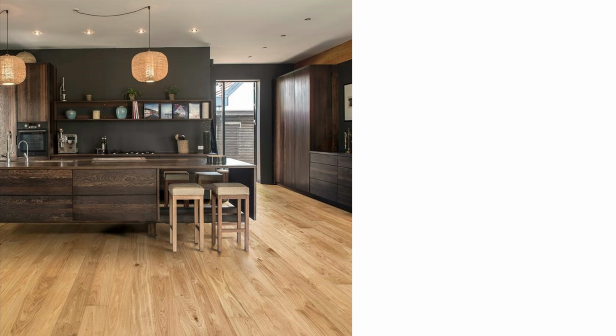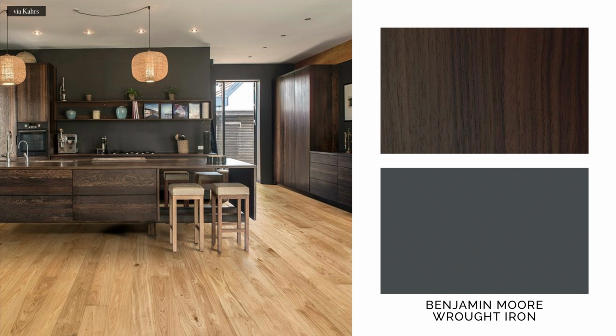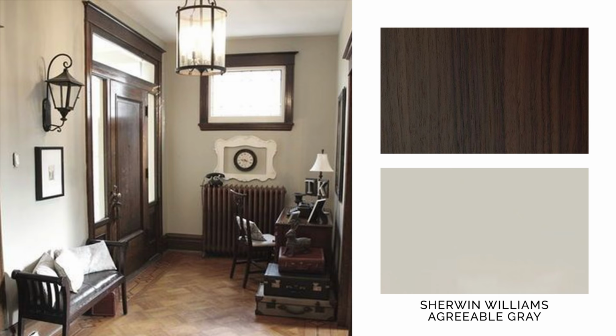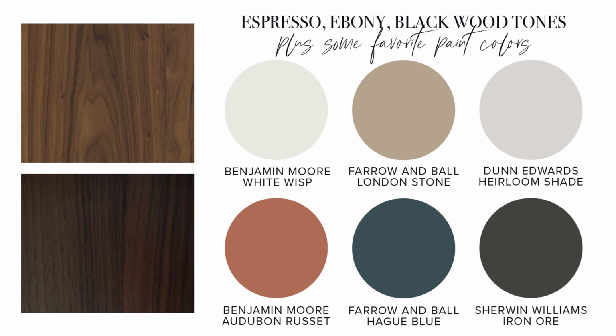If you have black trim and lighter wood tone floors, grays help to tone down the other wood tones in the floors and furniture. Of all the wood tones, light and natural or super dark have the most flexibility when it comes to coordinating wall paint colors. These wood tones really look great no matter what your wood tone finish looks like. Just think, raw wood is found in nature, and nature matches everything.